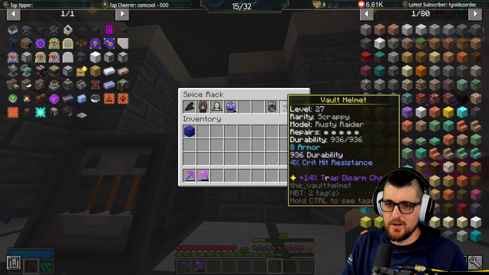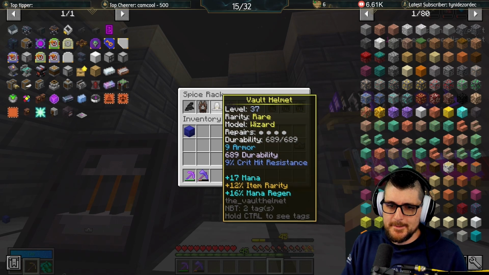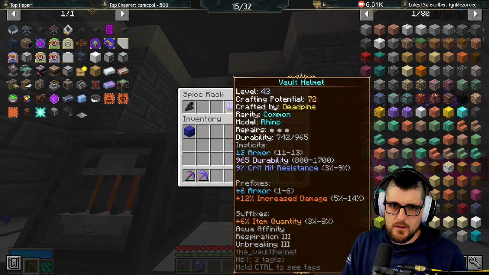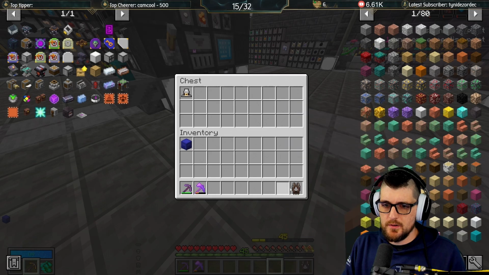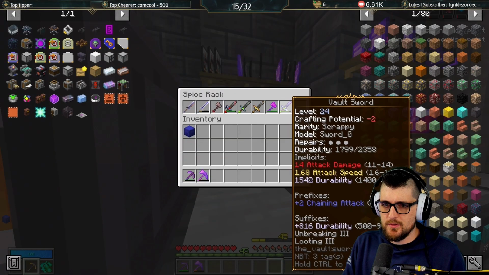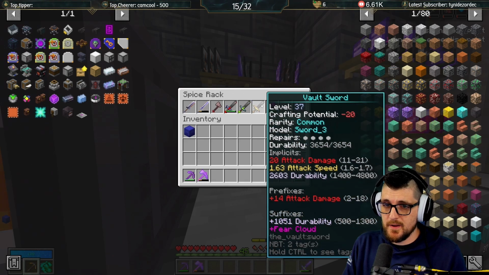I gotta go through my stuff here. We've got so many legendaries. I think it's about time we smelted those. We got 3 really great backups here. Anything else here we can get rid of? Yeah, you're kind of done. I did not like this. We'll keep it because it's epic.